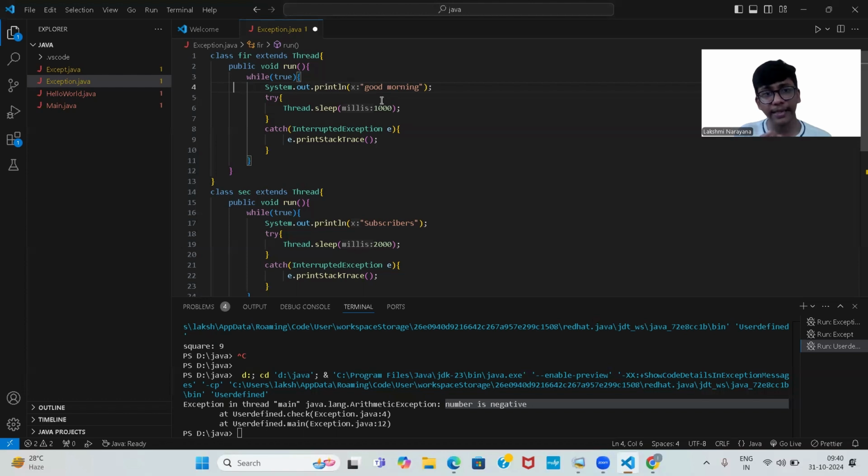Similarly, for assigning the work of the second class, it has the same process and everything the same, we just change the class name and the sleep time. It may or may not be the same; it depends on the user. Here I have taken that for the first thread its sleep time is 1000, and for the second class or second thread, its time is 2000. We have created two different classes in two different places.